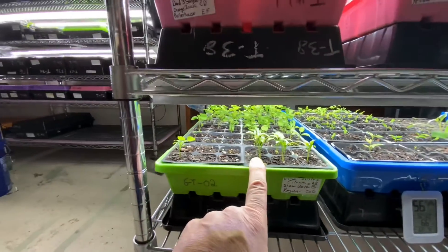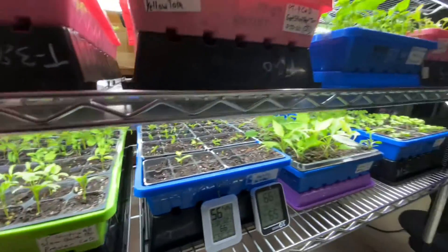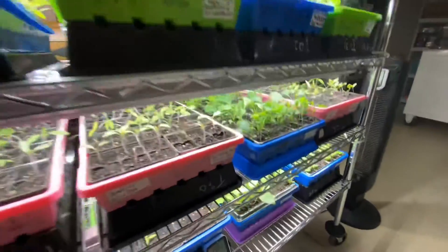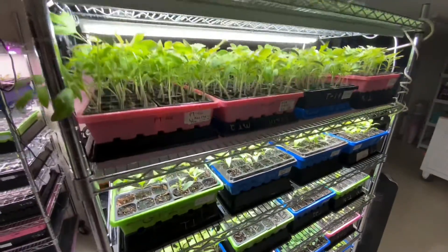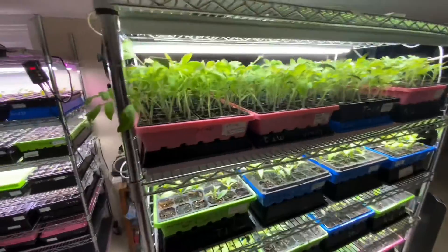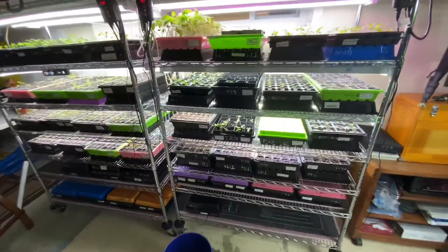These are parsley — I'm surprised they're going as slow as they are, but I'm okay with it. And cilantro. Some of these things may be moving outside into my first greenhouse, which may not be heated but it'll have comfortable daytime temperatures for now. But that's it — everything's full, all the tray space is full under light or under heat.